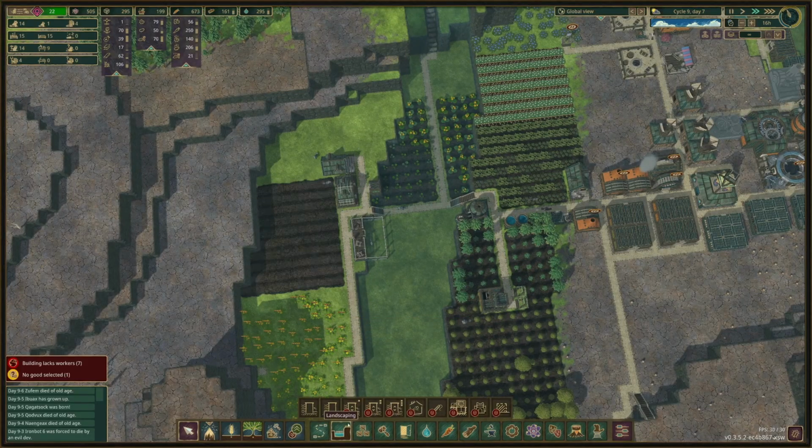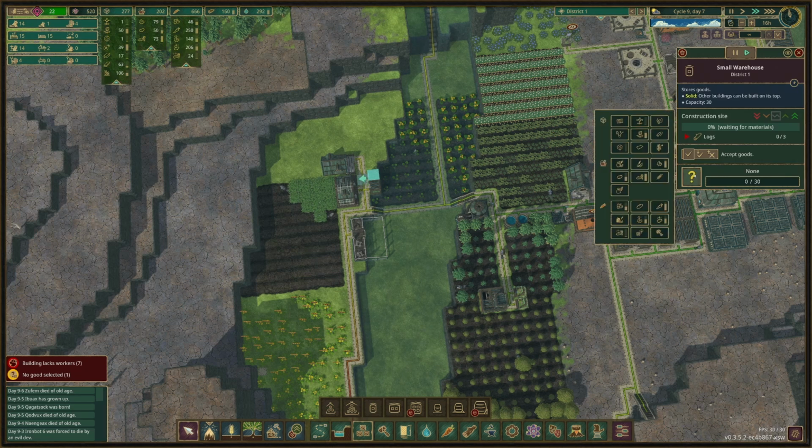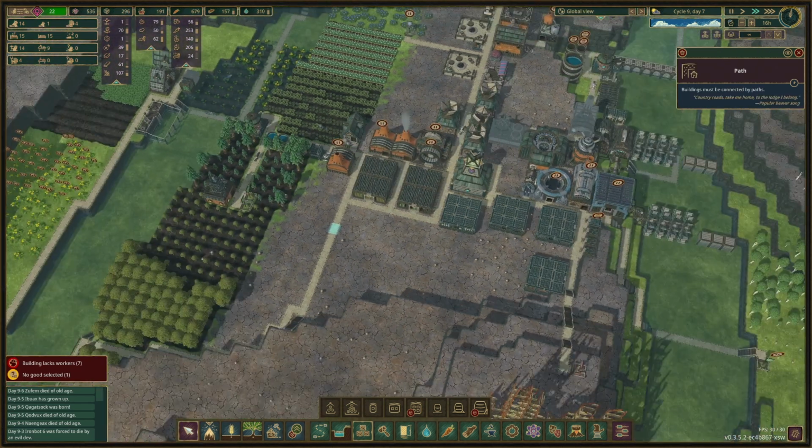We're gonna make another small storage facility. That is not what I want. This one, we're gonna place it here, and we're gonna store some wheat in here. So I'm always confused where that is. That is this one. So, okay.